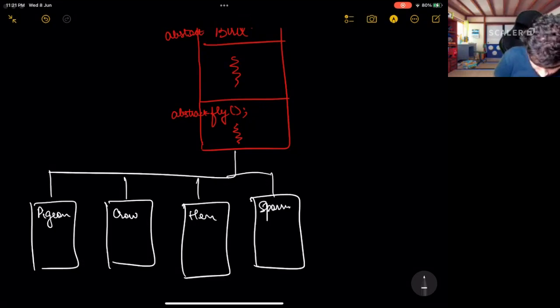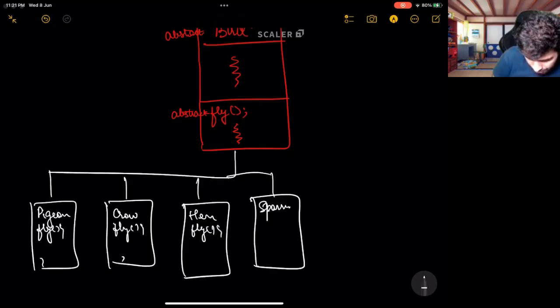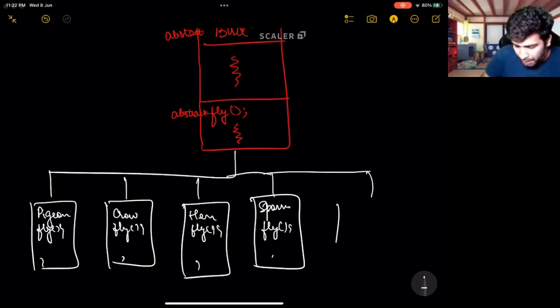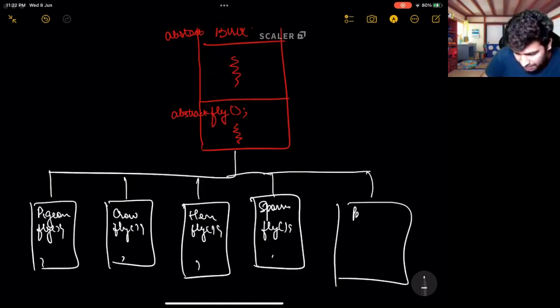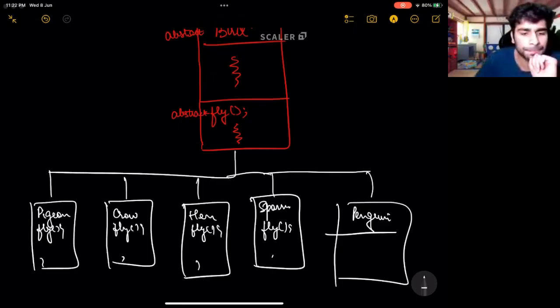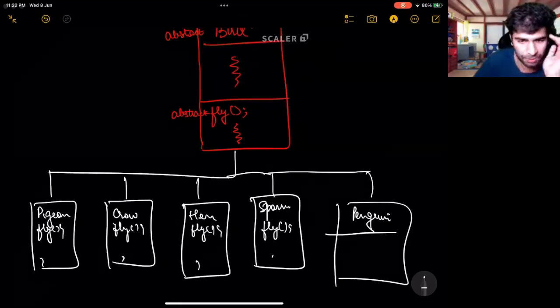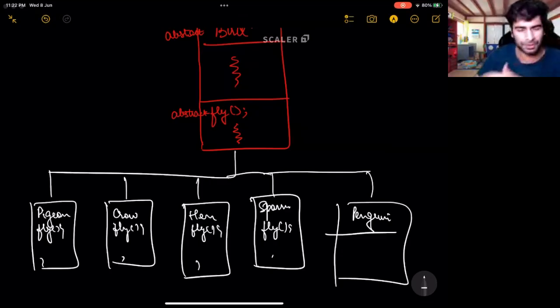You had these 4 classes, each of them having a fly method. But now you get an interesting situation. What is that interesting situation? You get a bird that is called penguin. Now, what is interesting about penguin other than it looks cute? The interview says there is a new bird that can swim, so I can add a new method swim to abstract class. Ankit, wait for some time, okay?